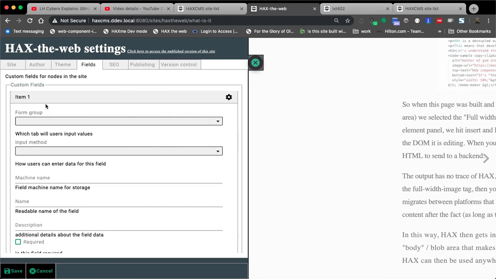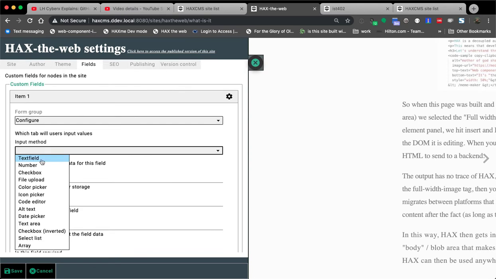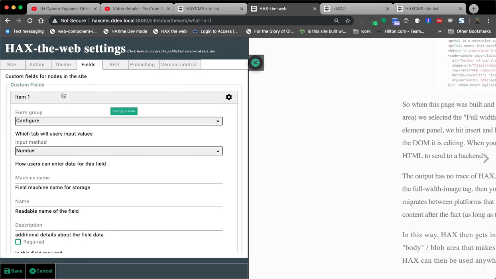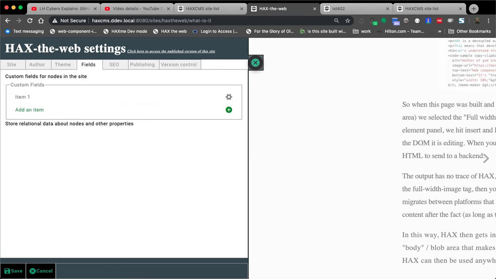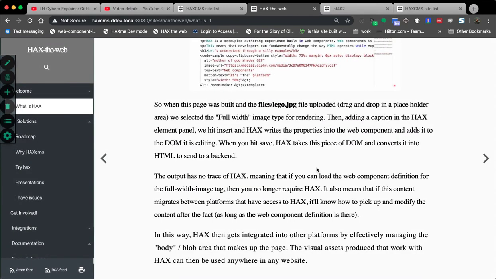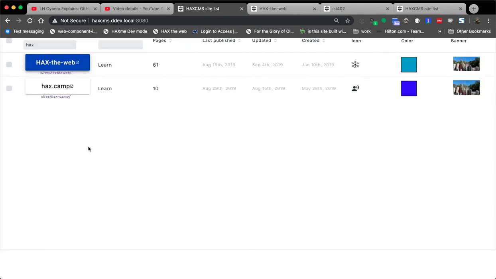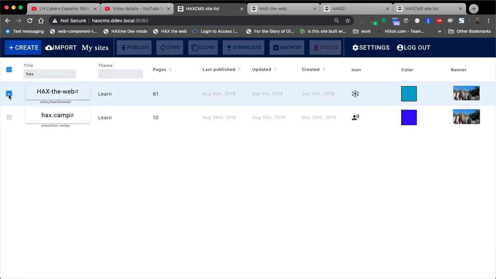So, which you can see here, we're already starting to. So then you'll be able to add new custom field data per node. And by node, it's the page as far as in GitHub or whatever. So that is most likely what's coming really rapidly in the next version of HAXcms.